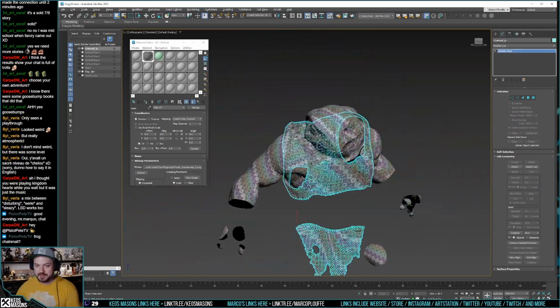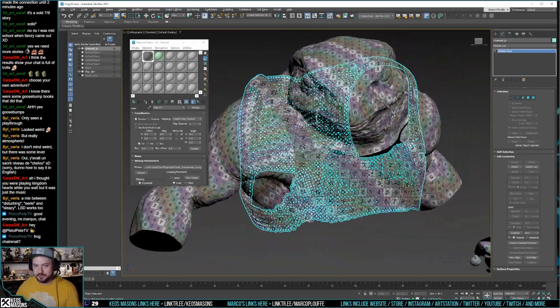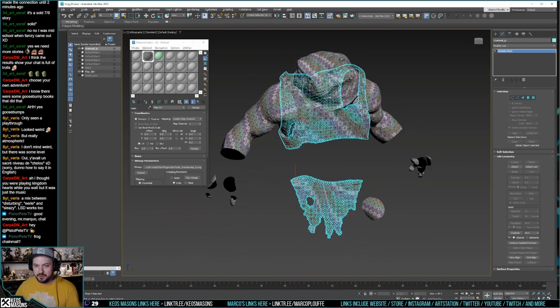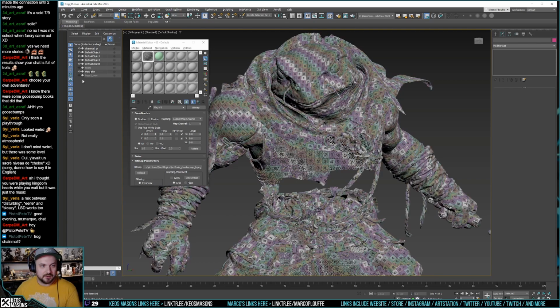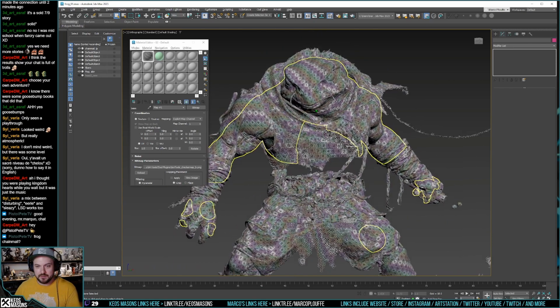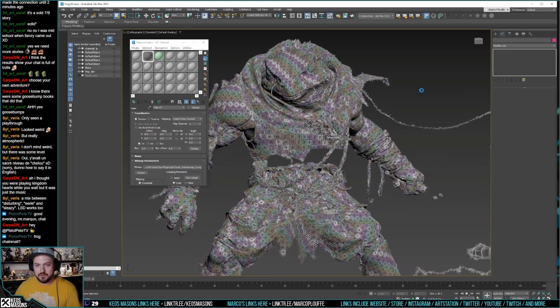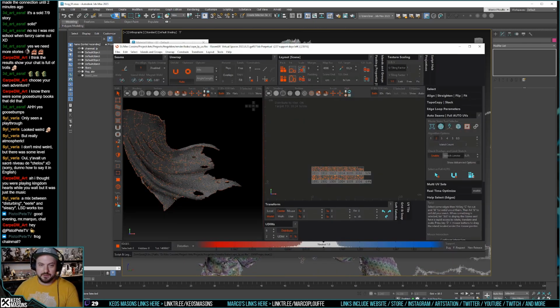And I think that this is going to be good enough. We don't need real UVs for this part, I'm assuming. Alright, let's load.